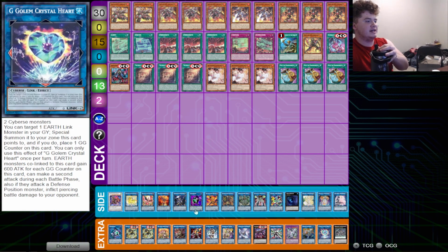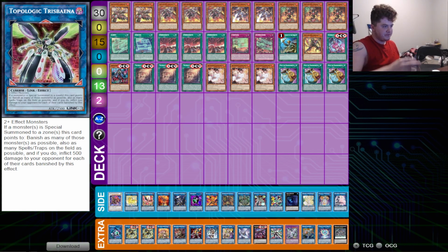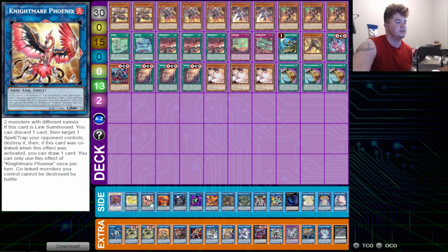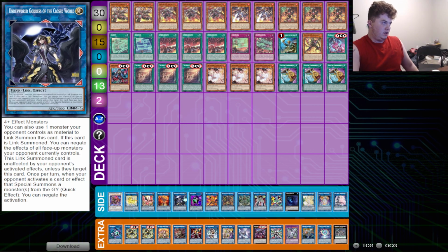But if I'm not playing these, I definitely think a card like Unicorn, or maybe even Topologic Trisbaena, this card's better versus a deck like Labyrinth, are necessary. Nightmare Phoenix, like I said, it helps you discard a card, which is like, people are literally playing Barricade Board Blocker just to discard a card, so it's pretty relevant. Underworld Goddess, a really good card versus Purrely.